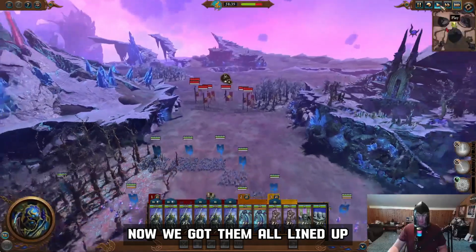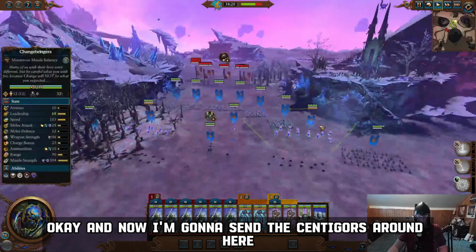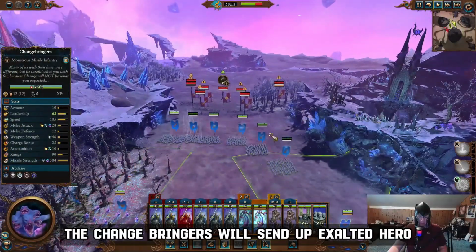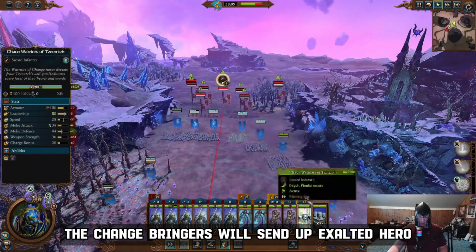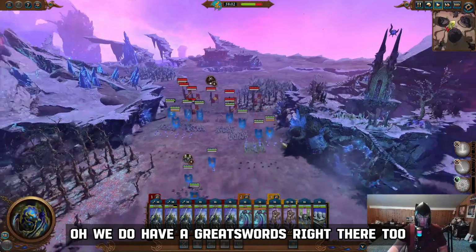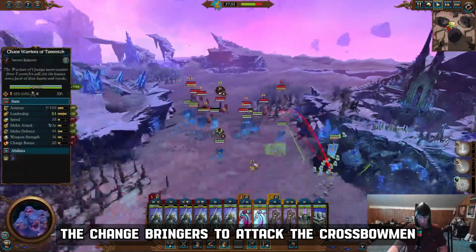We got them all lined up. Okay, now I'm going to send the Centaurs around here to do some damage. The Changebringers will send up. The Exalted Hero and Lord of Tzeentch, the Exalted Hero is going to go in here. Oh, we do have the Greatswords right there too. And we're going to send these guys, the Changebringers, to attack the crossbowmen.